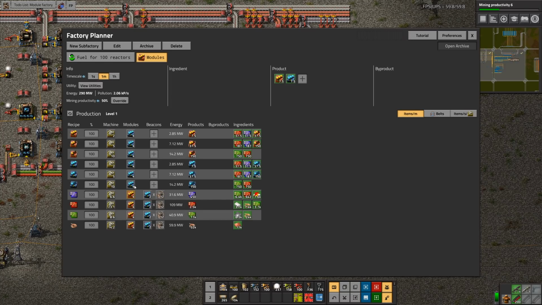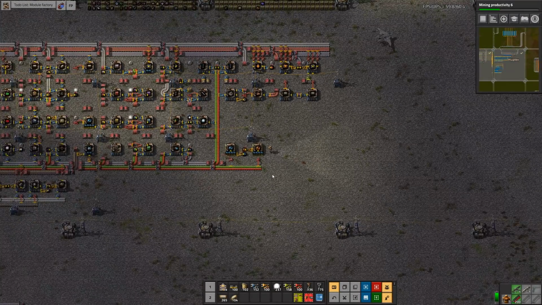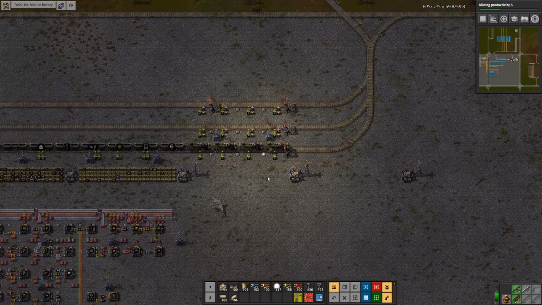So my plan is just to put level 1 modules in these machines, so initially it's going to produce slower than 7.5 per minute, but I'll put in level 1 modules to start with, and then as I get level 3 modules, I'll just go back and start to replace them with level 3s. And then once these are all upgraded to level 3s, I'll use the next set of level 3s to upgrade my smelting and mining and so forth. So that's kind of the plan there for the modules.